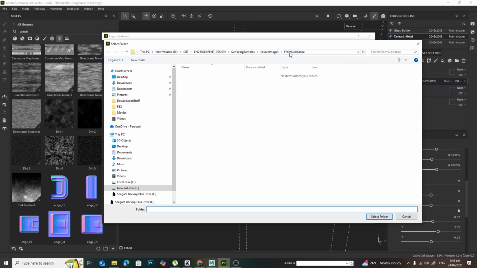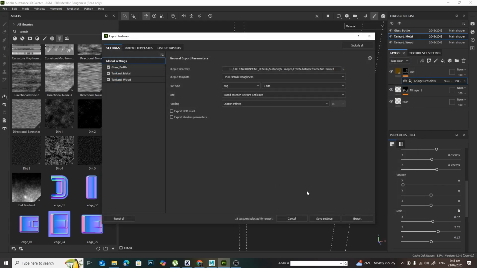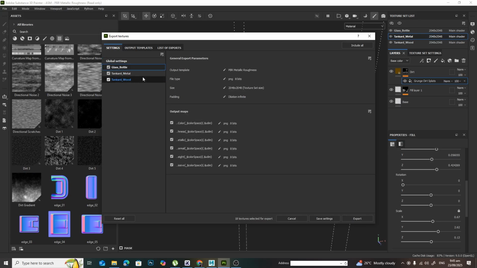So from Substance, I can even make a subfolder. So say bottle and tankard, right? And then save it there. And I'm happy with that. I can just click export.